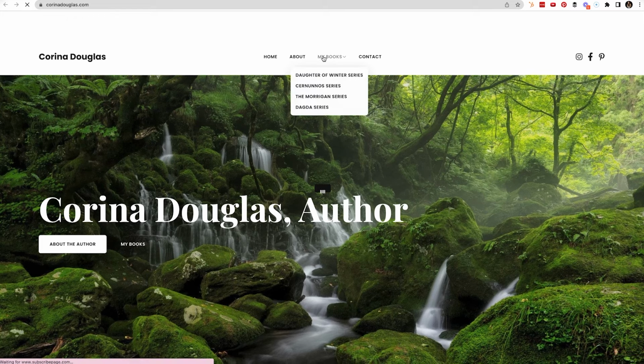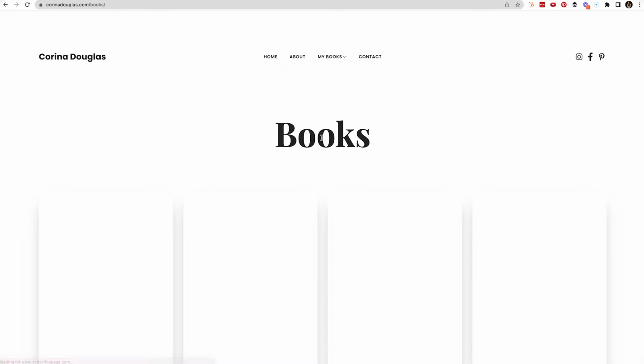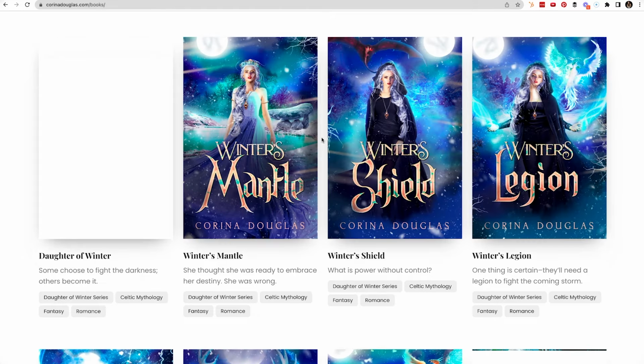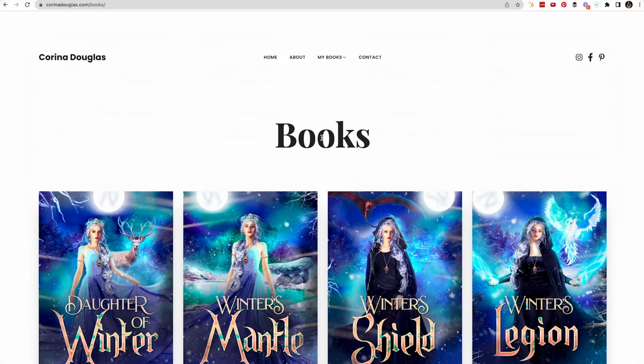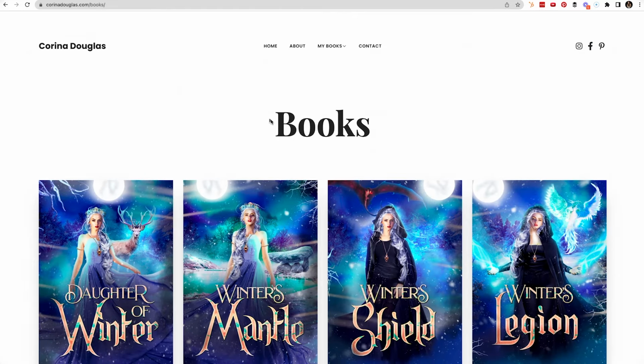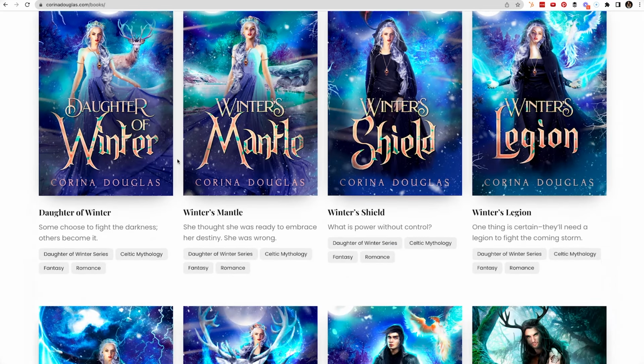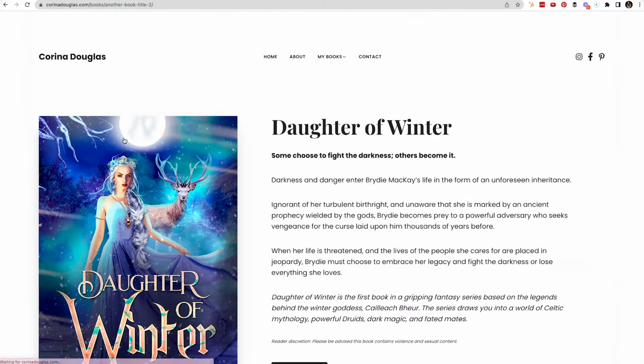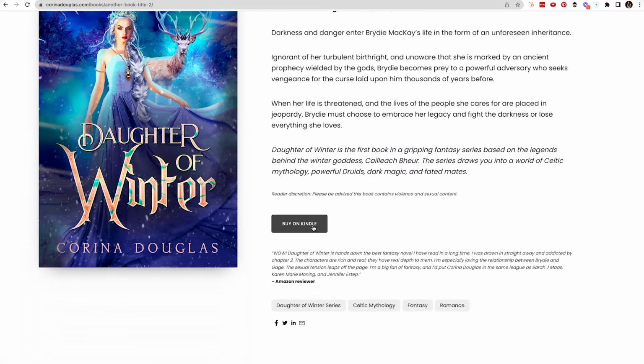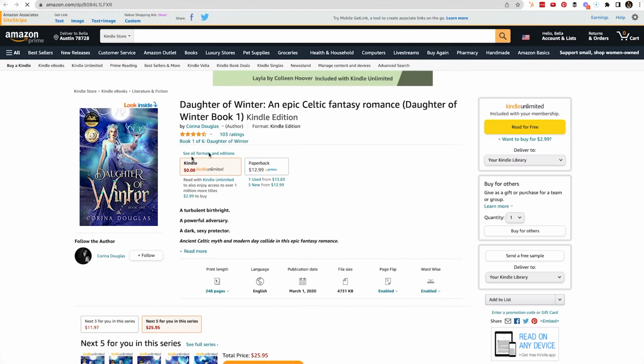Let's go to your books page because you do have quite a bit. I love this page. This is what I want. I want this format with all of this stuff. Where are the buttons to buy them? Okay, so this is a click just to buy on Kindle. Okay, so one note, yeah.